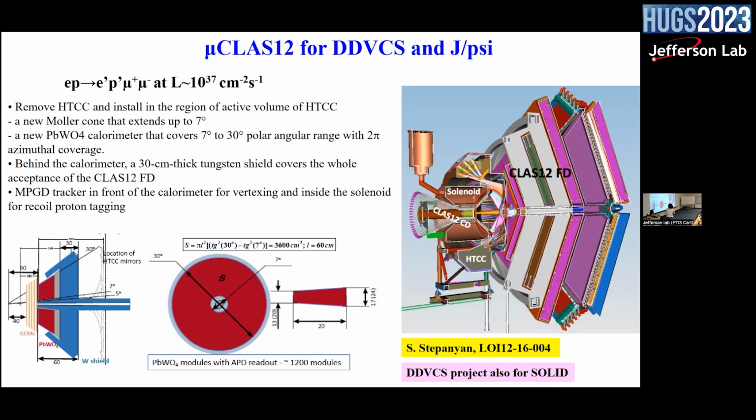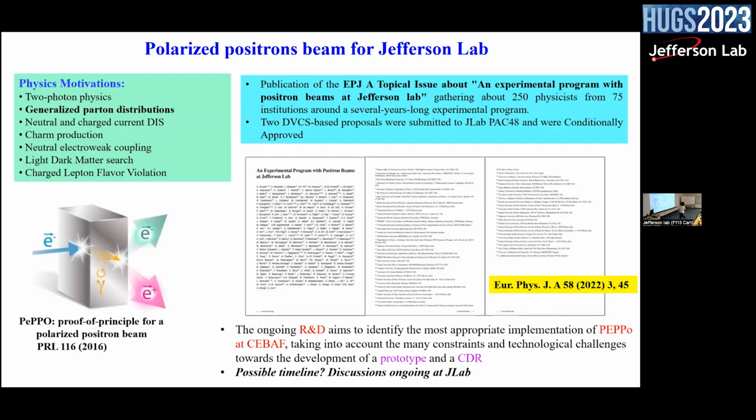And so there are a lot of technical changes that are planned, and I'm not going to go into the detail of all this. There is a letter of intent that was submitted to the PAC a few years ago, and there is also a similar project being defined for the SoLID project. That is a future detector that should be constructed for JLab. And so double DVCS, in my opinion, would really be the measurement to do if we want to get more model-independent information about GPDs.